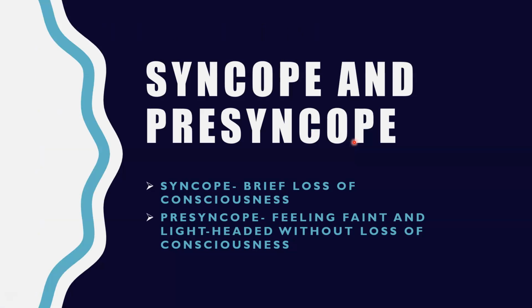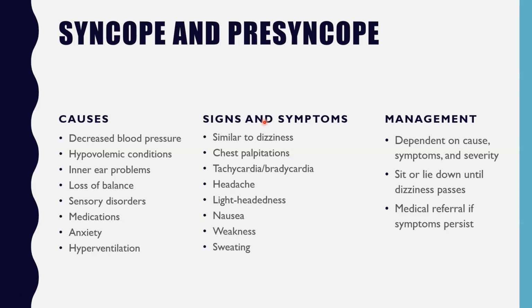So the last conditions we're going to talk about in this first part here is syncope and presyncope, right? And this is either a brief loss of consciousness like fainting, or presyncope that we've seen, this feeling of faint and lightheadedness. It can be caused by a variety of different conditions, but this is more temporary in nature. So this kind of brings us full circle from shock now to the syncope and presyncope, which are either beginning or temporary shock type things.